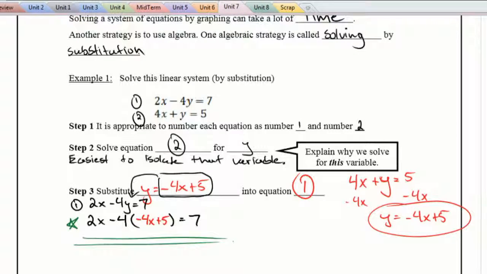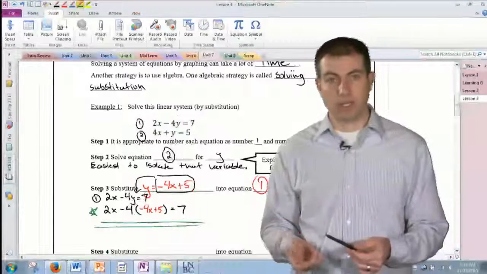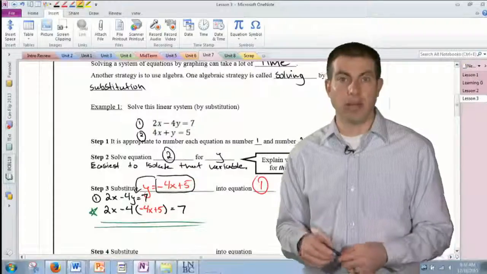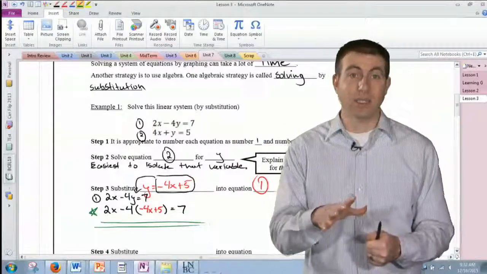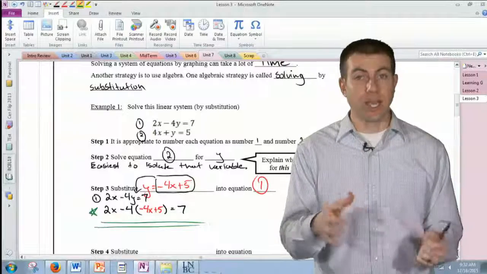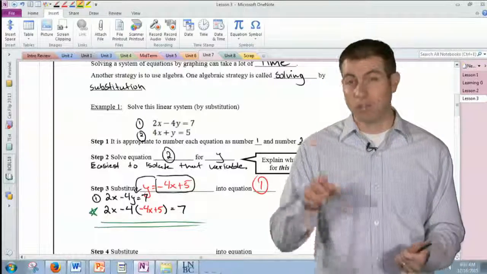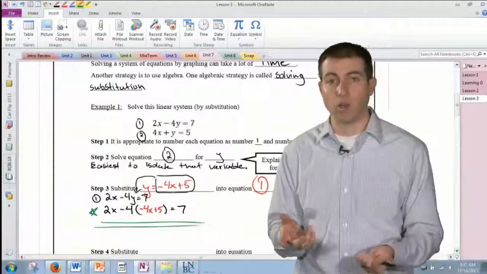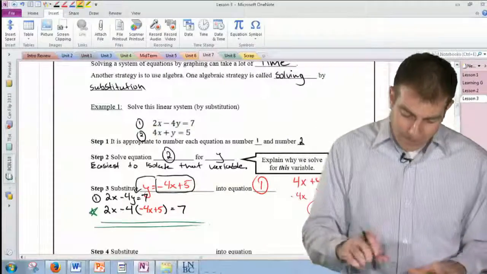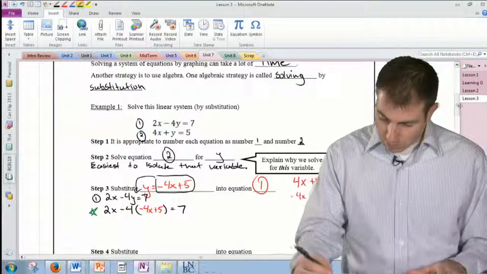So I can get x by itself by doing some multiplication, combining like terms, all these things we've done before in the past. We're just putting them all into one question now. And because the only variable in that equation is x, I can figure out what x is. If I can figure out what x is, I can plug it back into one of my original equations and then figure out what y is. That's the idea. Let's see how that works.